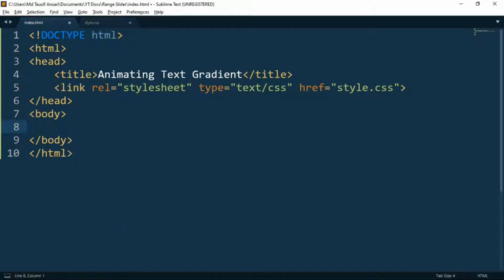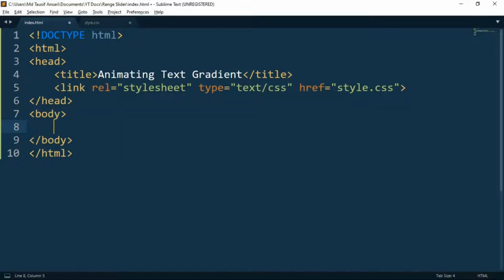Yep. So guys, as you can see, I've already set the HTML template and I have given it a title of animating text gradient. And guys, I have linked my HTML file with the CSS file, as you can see, with this line of code. Now let's set up the elements for our web page.